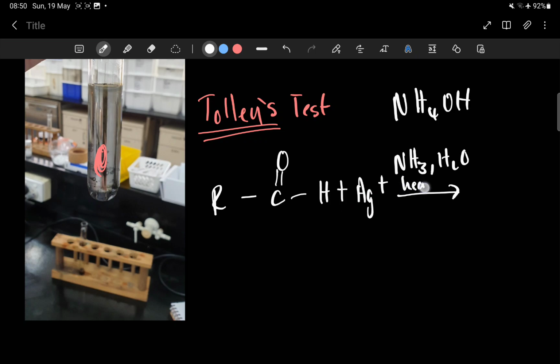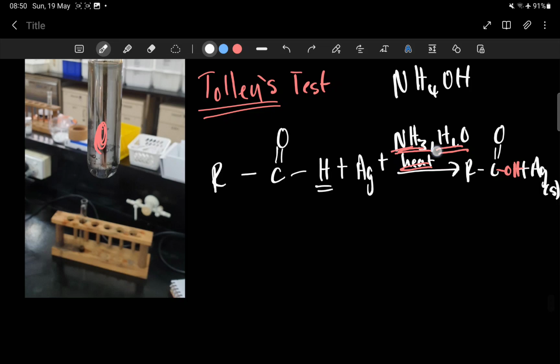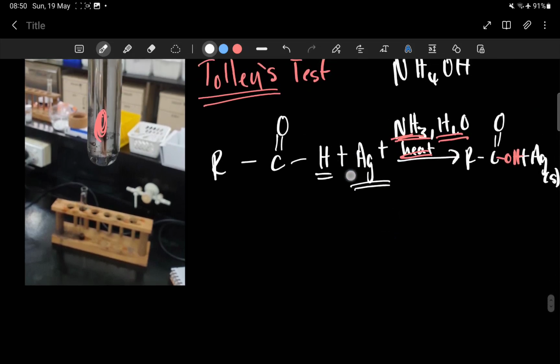But anyway, we leave it. We just put it as the silver. We're showing that he is the one that is going to be reduced to silver solid. Okay? And what happens to the aldehyde? It becomes a carboxylic acid. So you have it like C double bond O. Instead of an H, you have an OH. Basically, that's what changes. I know you won't forget this. You are better than that. Come on. Okay, so remember ammonia and water in Tollens. But the guy we care about is silver. Tollens: silver plus reduced to silver solid.